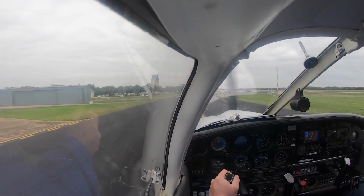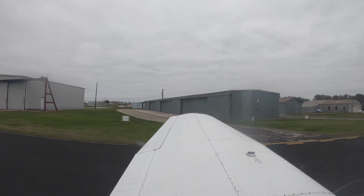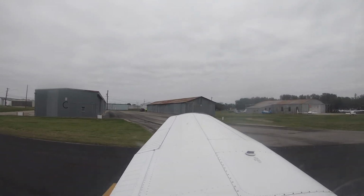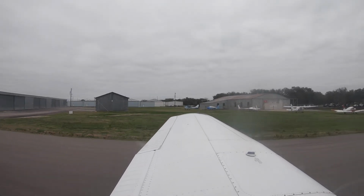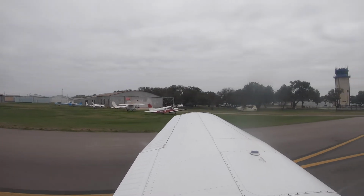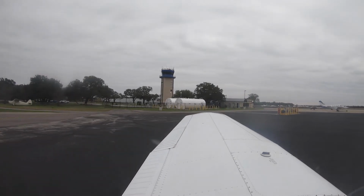Alrighty, so Alpha 1 to terminal ramp, then Foxtrot to 29. I think we've taken off at 29 before. Yeah, once. Okay. We're probably going to be taking off that runway for a while too. Oh yeah. Southside Aerojet. Just a little bit more brake to the right to help us.